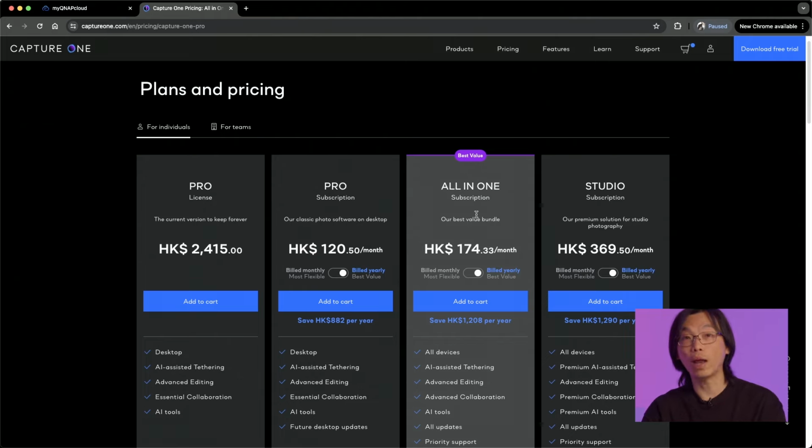And then you have the all-in-one version, where you also get Capture One for iPad, not Live, not the Live app that we showed. It is Capture One for your iPad or your iPhone, okay? And then you can also share your photos online, and each session could be shared for a month, okay? And you also get the sharing capability with the Pro subscription, but that is only for 24 hours, and you cannot apply a watermark, things like that. So if you need that, I've been using it for a very long time, for more than a year now. I think that is what Capture One is suggesting is the best value, okay?